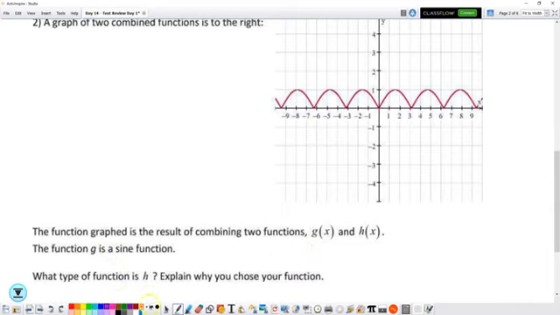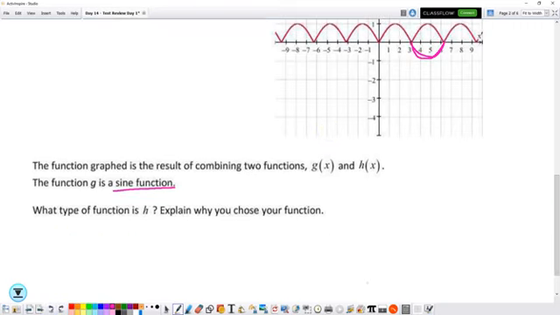So if I'm being told that g is a sine function, just as a note, this is 3, which is kind of close to pi, and this is 6, which is kind of close to 2 pi. And I see that my curves are going up to 1, just like a regular sine function would, but over here where it would normally come down, it's been reflected over the x-axis. Like this part right here normally would be down here. So what type of function do I think h is? I'm pretty sure h is an absolute value, and here is why.